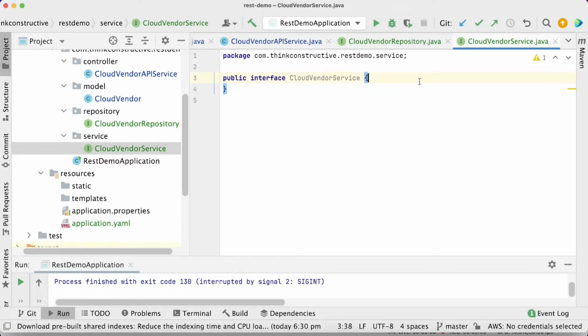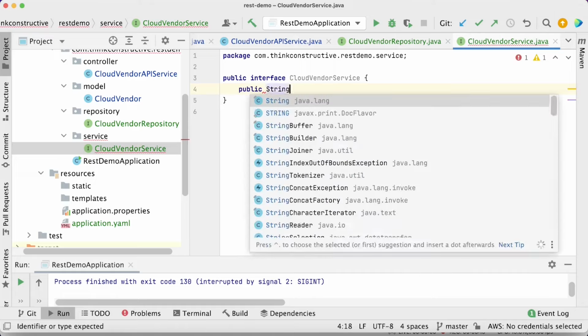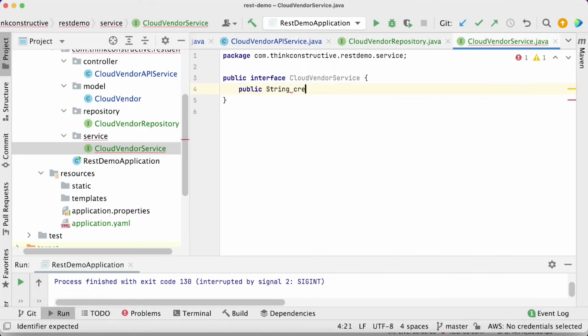I'll be writing which methods I want to have in my business layer or service layer. The first method should be public, return a string, and be called create cloud vendor.